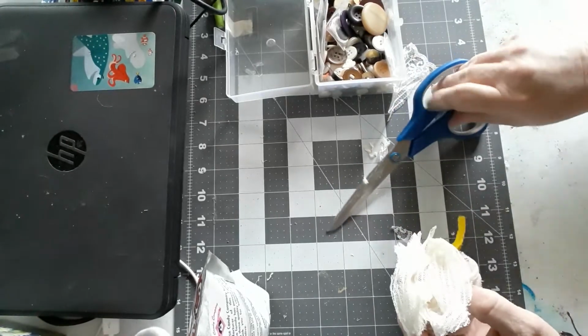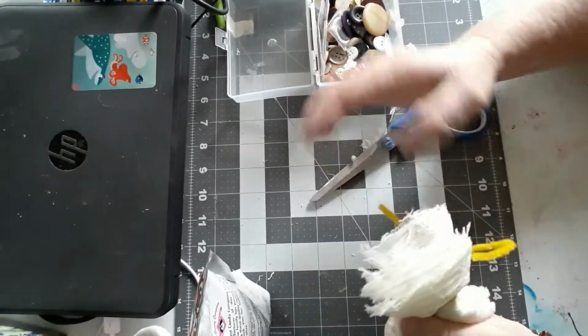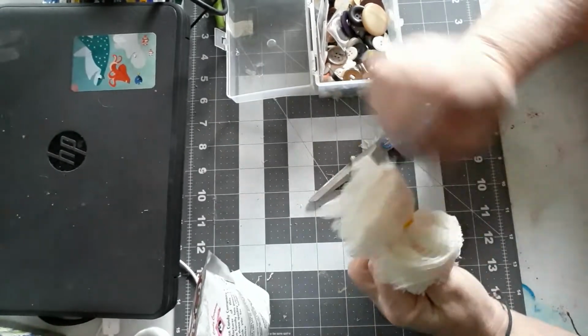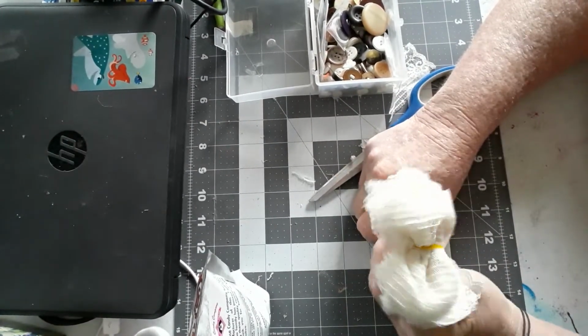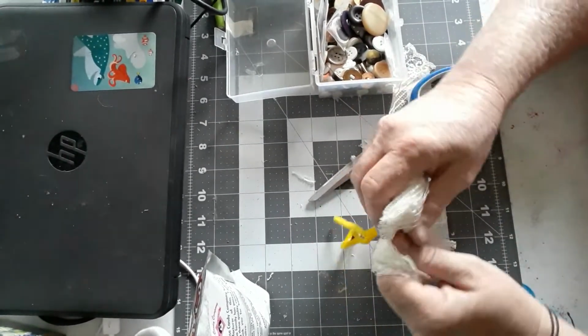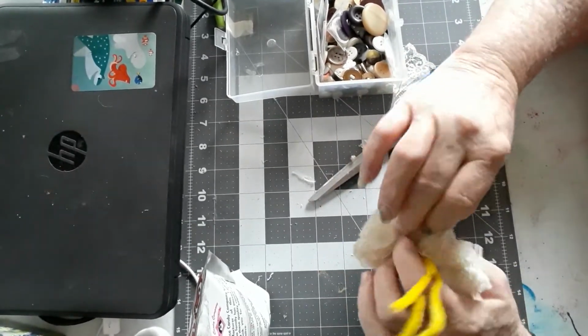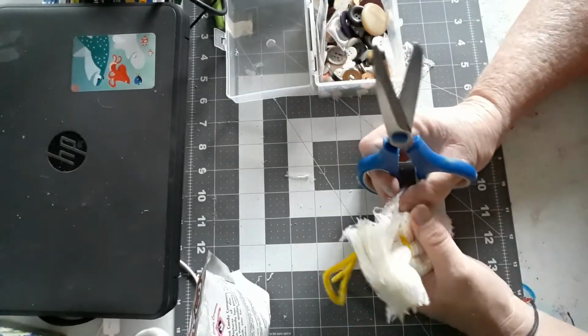Okay, now that we got this full, we still have a little bow tie. Once again, we're keeping that because I haven't decided how I want to put it on. And we'll go ahead and open this up. We got our little bow tie here. Kind of looks kind of funky, huh? Kind of cool. But not what we're making. What we're making is a shag bow. You go right over here. Now this is the fun part.